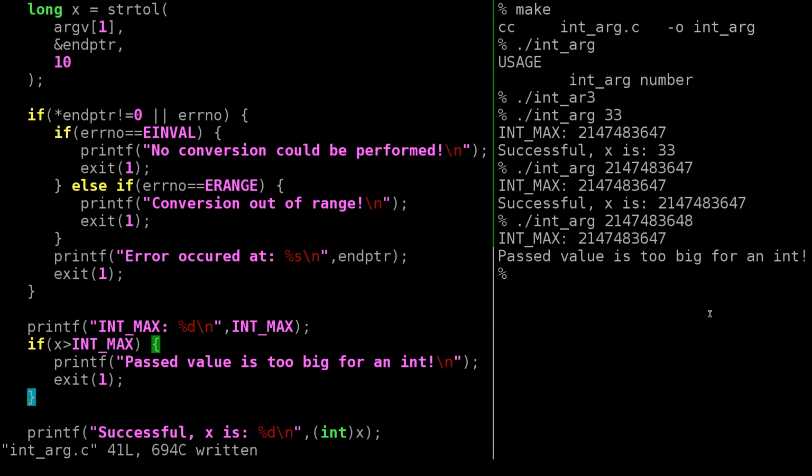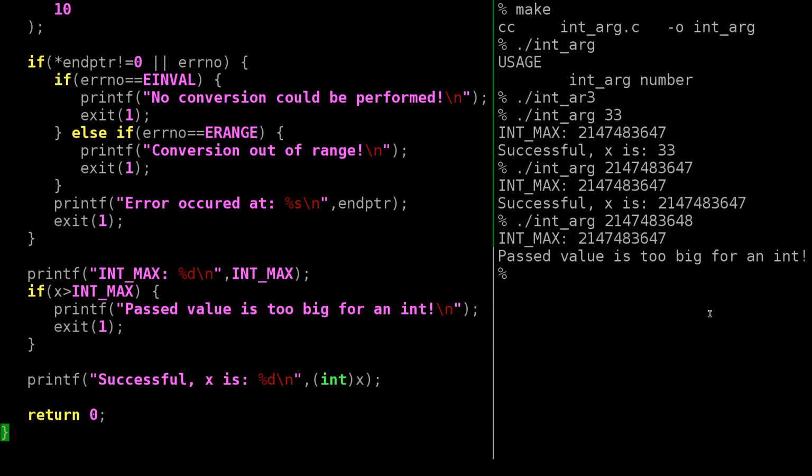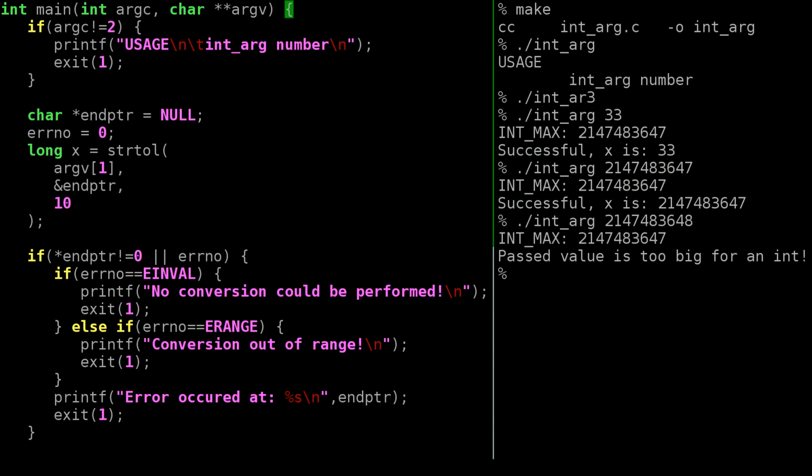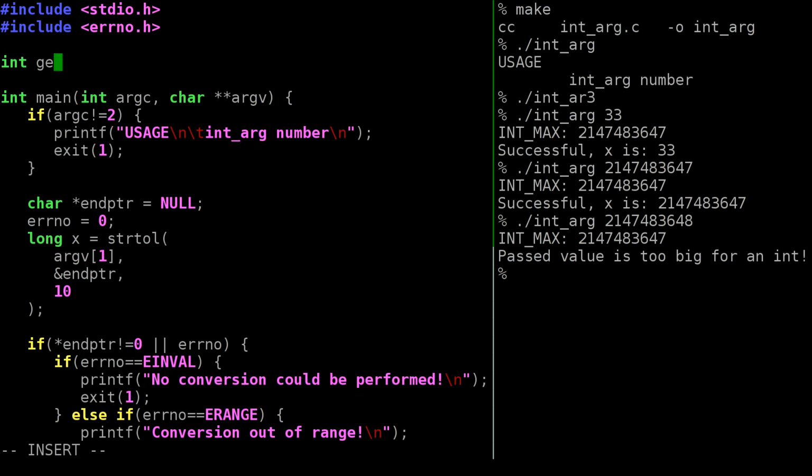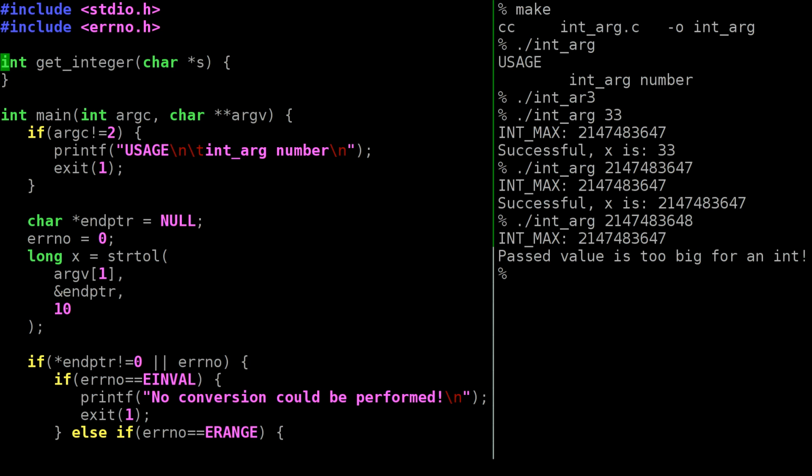Now that may seem quite elaborate. We've gone through all of the mechanisms and all of the checks to check that the value we've returned is actually an integer. Normally what I would do is wrap all of this up into a function, something like get integer, which would take a string as an argument and then print to standard error or whatever if there's an error.